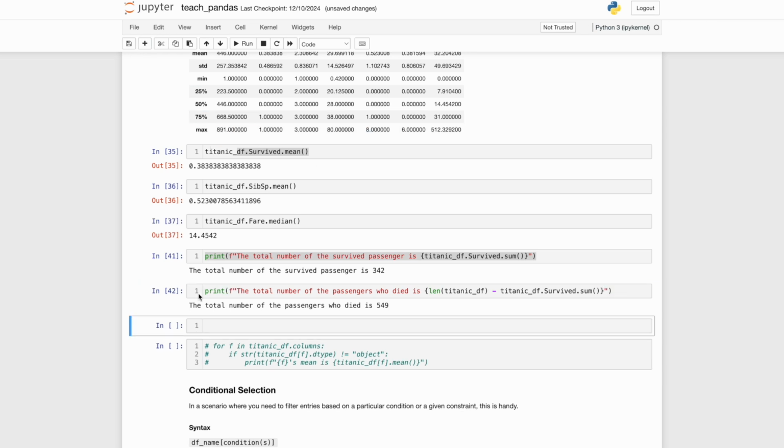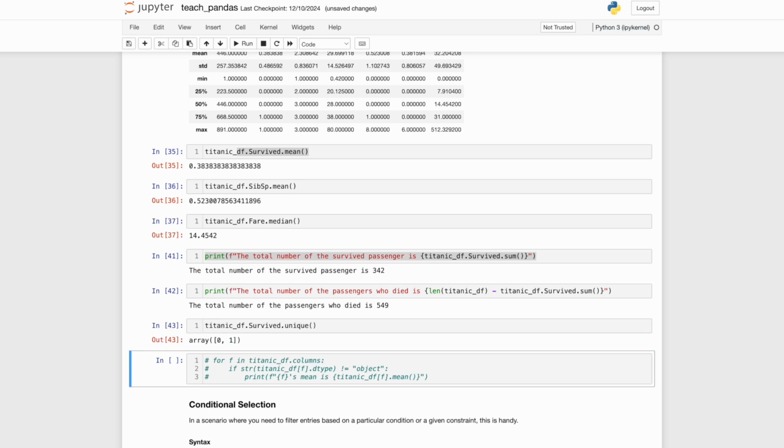Okay, let's look at that. Let's say Titanic df dot Survived dot unique. So it gives us the unique values in that column. Can you see? So we have 0 and 1.